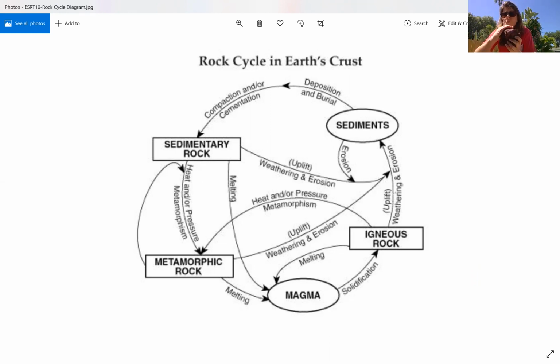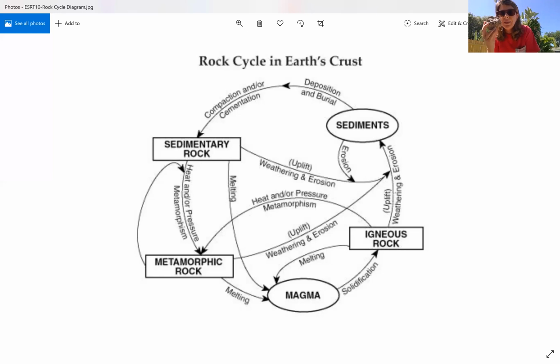So if this is on the beach and water keeps crashing into it, or wind keeps rubbing against it and it gets abraded like sandpaper, it's going to break it down into smaller pieces. You're then going to have all these tiny little pieces of sediment of rock. Then through erosion, water can move it to another location, and it can get cemented and compacted together into a sedimentary rock. So we just took an igneous rock, broke it down and weathered it into sediments, and compacted it into a sedimentary rock. That's the rock cycle, okay?